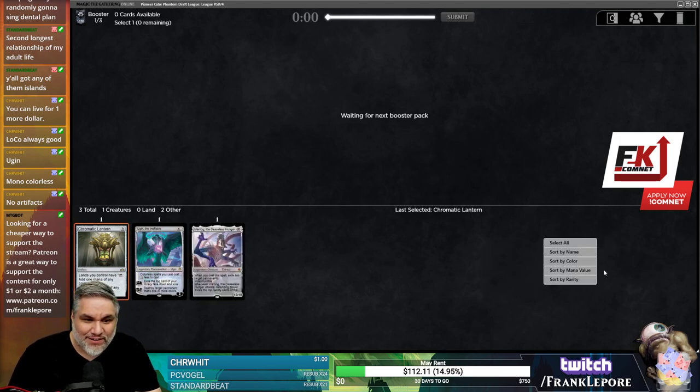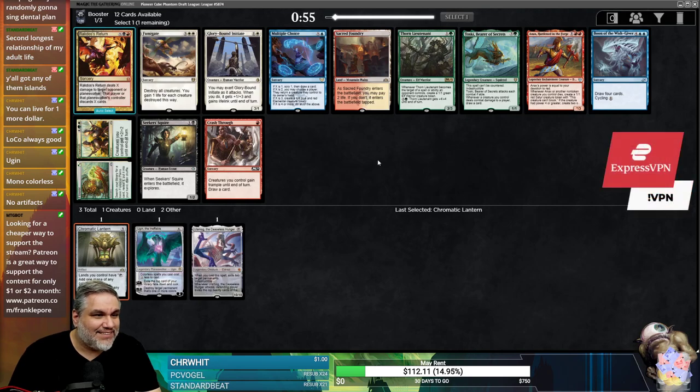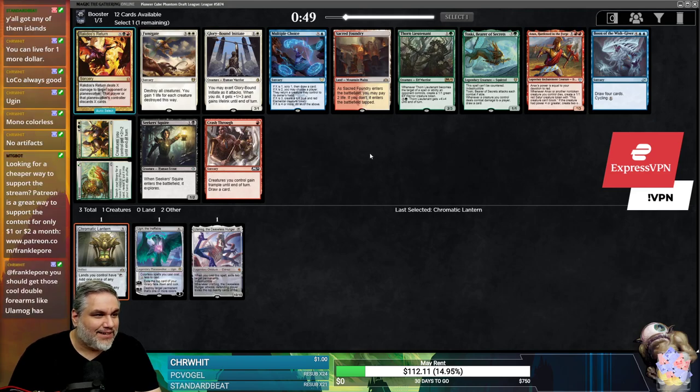Oh, look, sort by mana value. They've changed it. That's kind of neat. That's kind of nifty. Nifty gifties. It's Michael Scott.